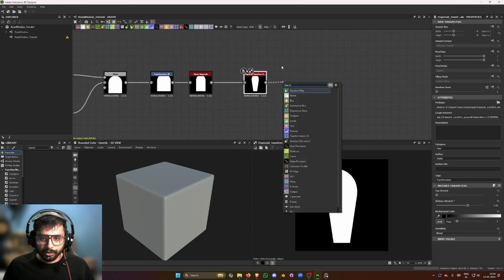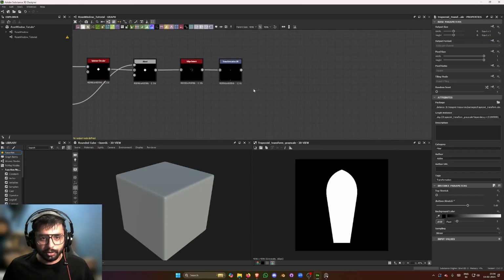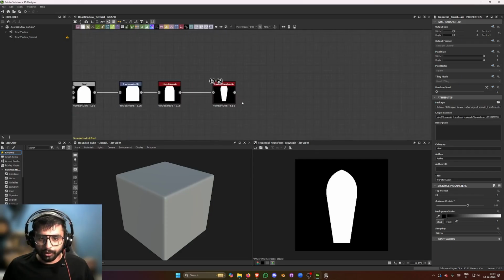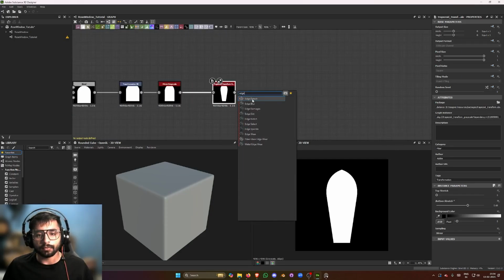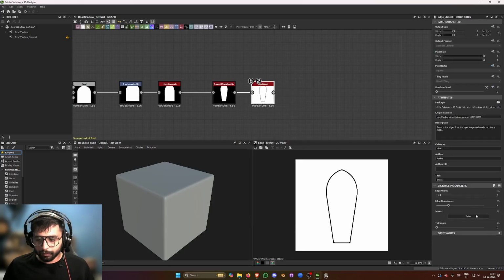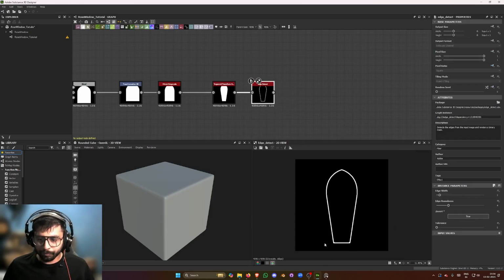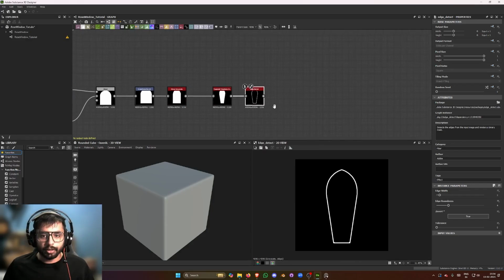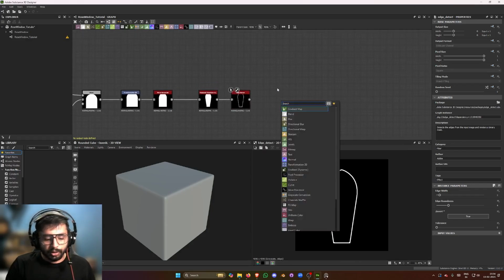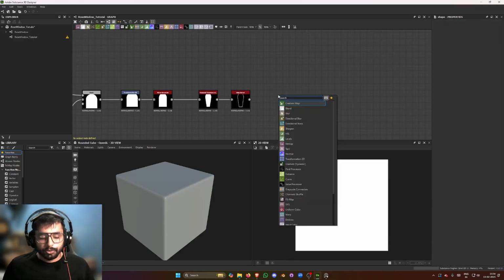And after that, you can just like we did previously, put an edge detect node, and that will give you your design finally, and you can use that using a circular splatter.